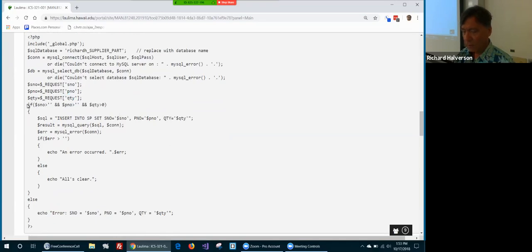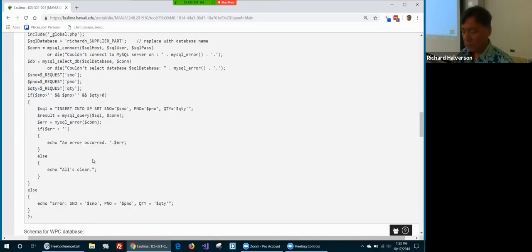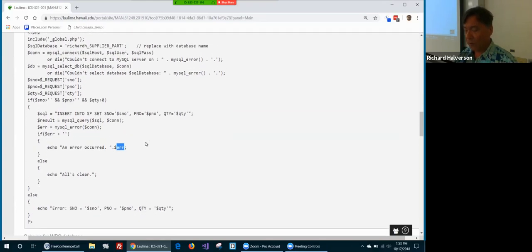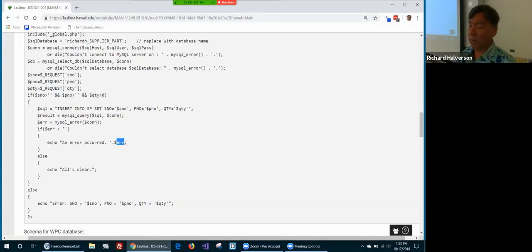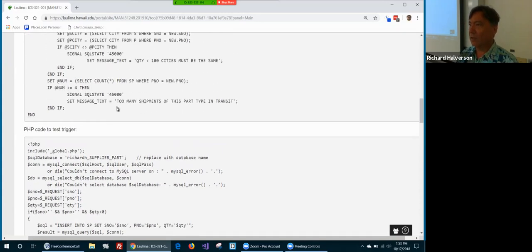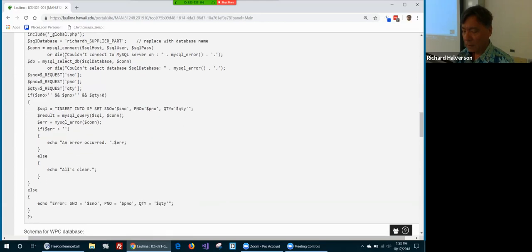What this little program does is, first of all, make sure that you entered something for all three of them, and then it tries to insert that into the SP table. If there was an error, it displays the error. If there was no error, it says that's all clear. So you can try to do something that would violate this constraint, and you can see that the error message that comes out of your trigger is the correct one. So that's how you can test this.